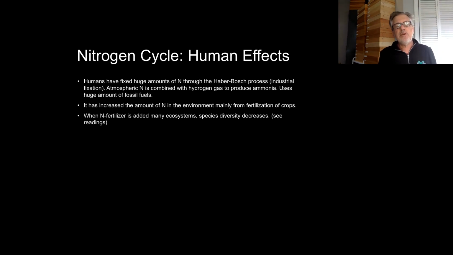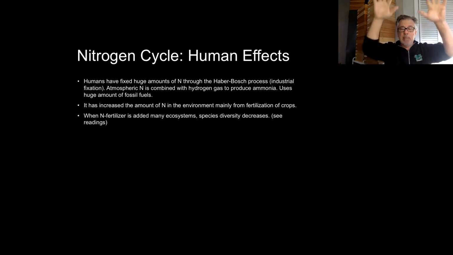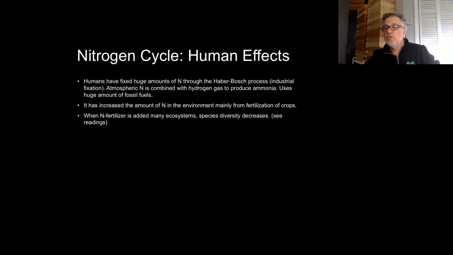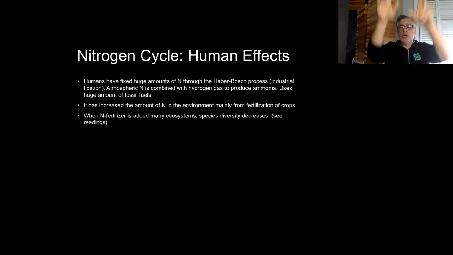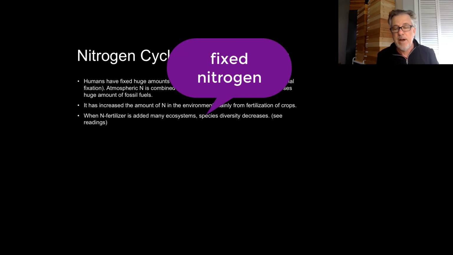When the nitrogen fertilizer is added to an agroecosystem, it doesn't just stay there, it moves about. Some of it is denitrified and sent back up with the nitrogen gas. Some of it runs off into surface water. Some of it percolates through the soil down into groundwater. And some of it goes into our food crops and therefore into us, and then it is flushed down our sewage systems as waste. At any rate, the idea is that there's a huge amount of nitrogen going into the environment compared to just 100 years ago.